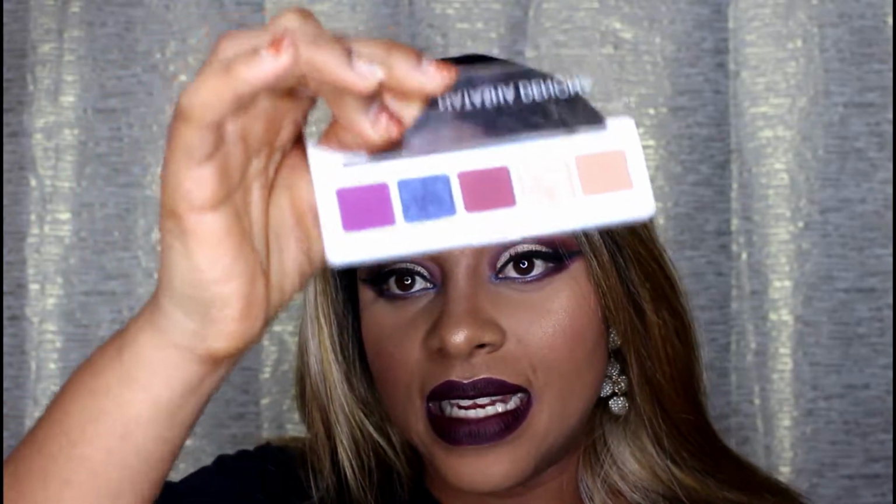So definitely the colors are very much pigmented. The shimmers are very much pigmented as well. I really love all of the colors in this eyeshadow palette. I think you could come up with at least 5 different looks using the colors in here, even though yes, you only have 5 colors to work with, but I think that serious thought was placed into creating this palette, because you do have transition colors in there. You do have 2 shimmer colors in there.